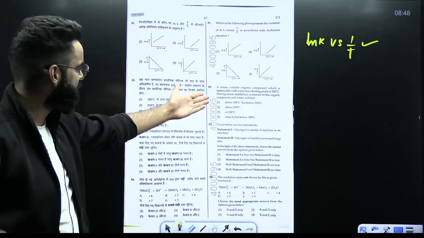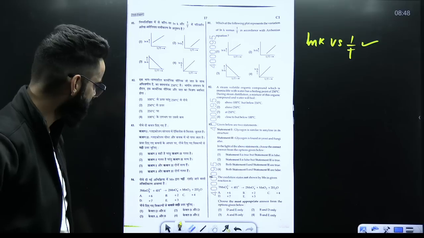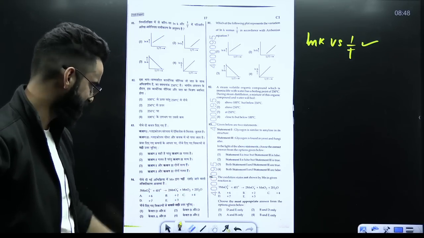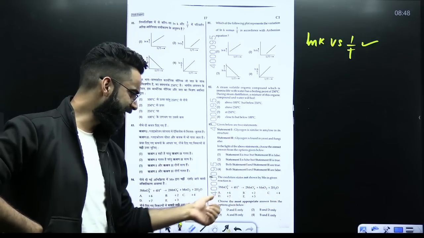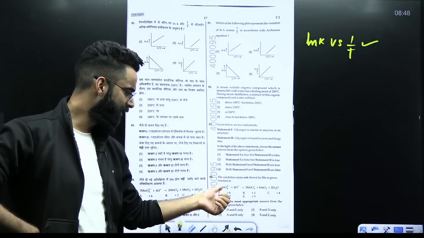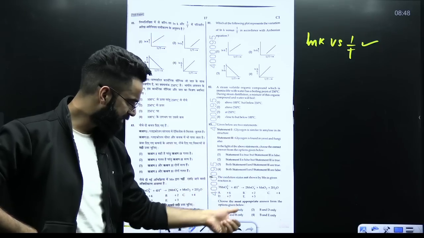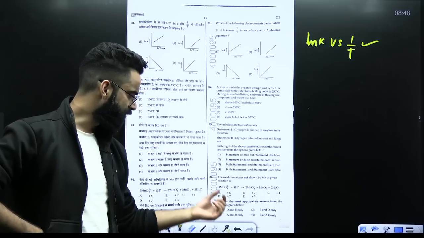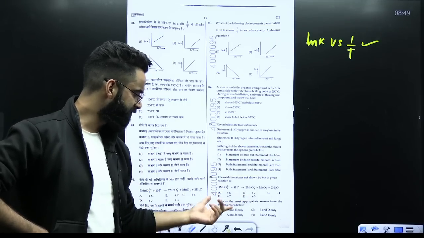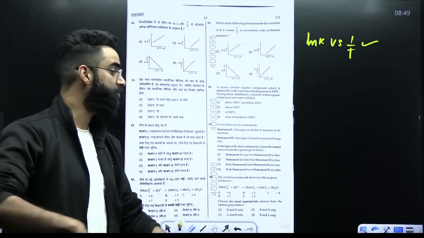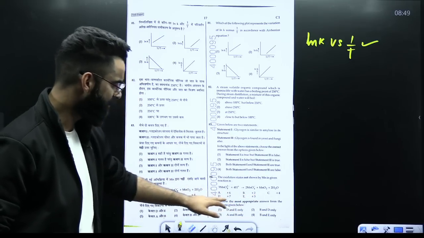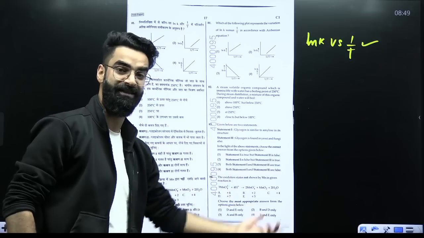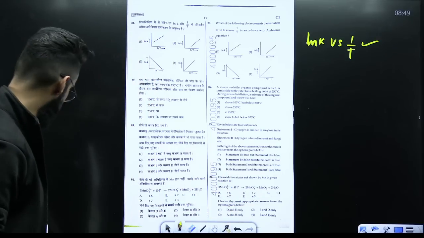Similarly, a question based on the distillation. Oxidation number, oxidation number shown by manganese in the following reactions. A reaction is given. In the reactant side, you have got MnO4^2- where an oxidation state of manganese will be plus 6. Here it's going to be MnO4^- plus 7, MnO2 plus 4. So you have to choose the most appropriate answer from the options given. So the oxidation states not shown by manganese. There are few oxidation states which are given for manganese and you were supposed to check which of the following oxidation state is not shown by manganese in the following reaction. Again, a simple and basic question only this was.